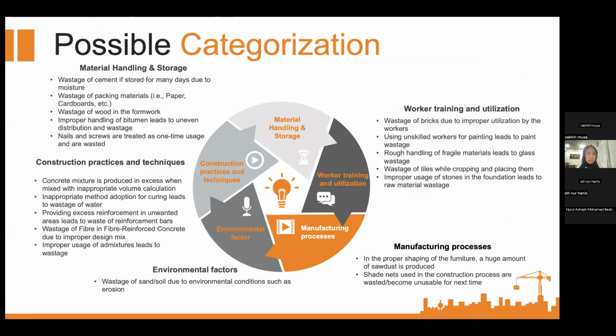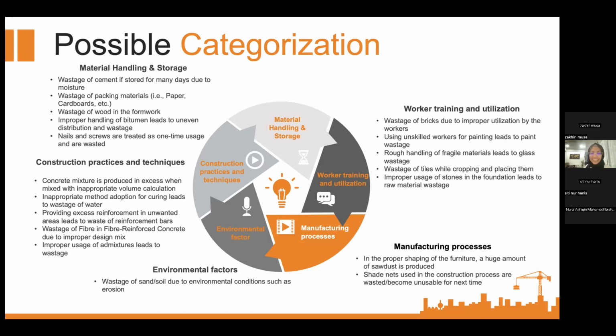So what I did with this list of 18 possible construction waste sources, I categorized it into 5 categories that I think are easy and precise to group the possibility of waste production. Sir Zack, is it you who categorized this group? Yes, it's not the researchers. I categorized it myself from the 18, from my own understanding. That's good. You can later on proceed with the PhD, okay? Thank you.